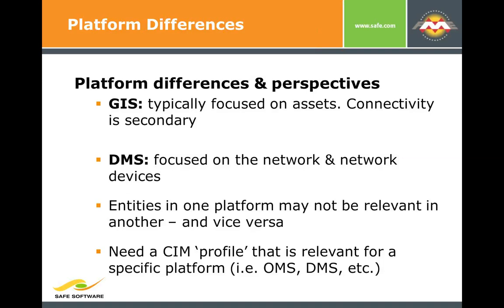So entities in one platform, in the GIS, for example, may not be relevant to entities that are needed in another platform. An example that I was recently given is splices in a GIS, which are an important part of the GIS if you're modeling utilities. They're not really needed in the DMS system. And so when you're exporting the data, you can drop that data out when you do that export.